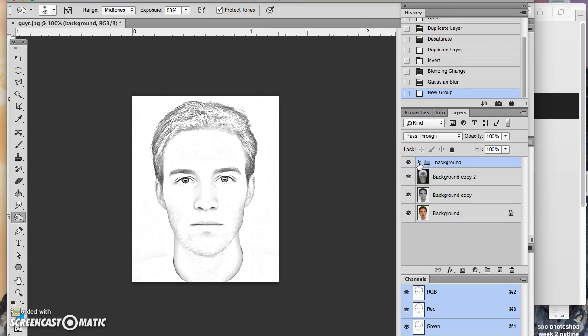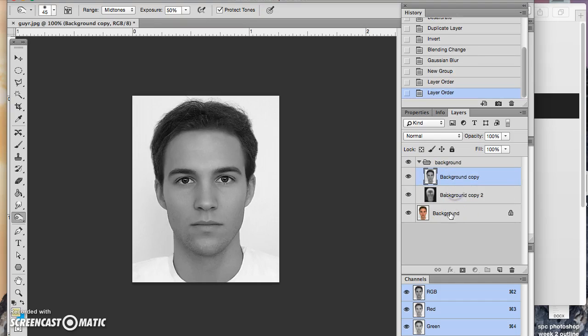Now you'll notice, oops, they didn't get into that group, so I can just drag them in there. Oops, try that again. It's not going to let me do that because this is a background layer, and that's fine.